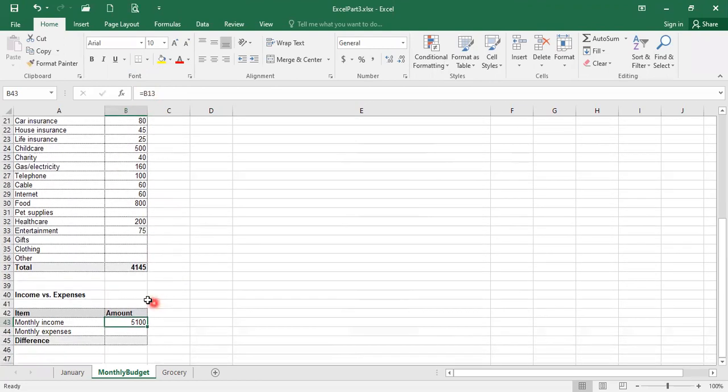Let's do exactly the same thing for the total expenses. I want this figure to appear in this cell number B44. So you have to begin where you want to see the result. I want to see the result here, equal sign, then click on this data. I'm going to call it source data, where the data is coming from. And then after you click that, simply hit the enter button. You get to see the result in that cell. We call it cell referencing or cell linking.